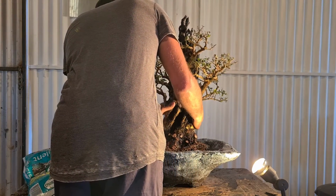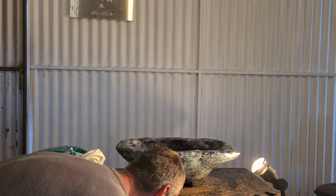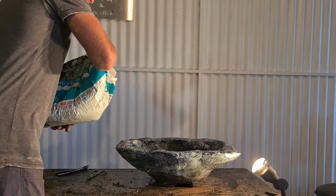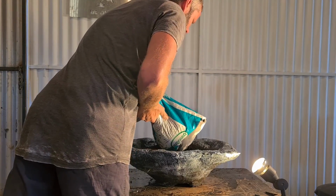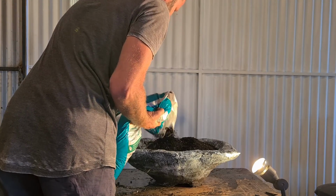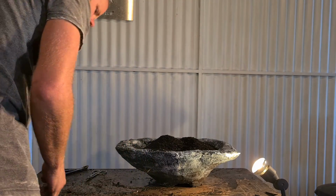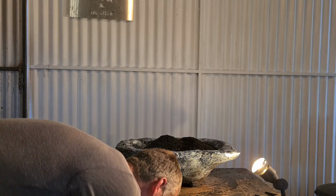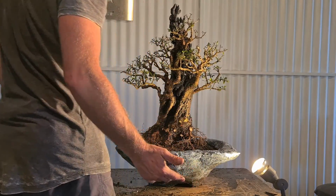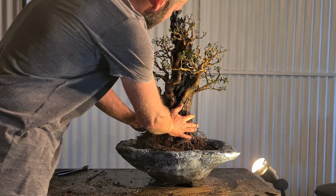Alright, well let's put a little bit more succulent mix in. Yeah, in an Australian climate, succulent mix does just great with bonsai. They seem to grow super healthy. I've never had a problem with their health. I've been using it for a good couple of years now, on and off. And basically I'm too lazy to stuff around making my own mix.